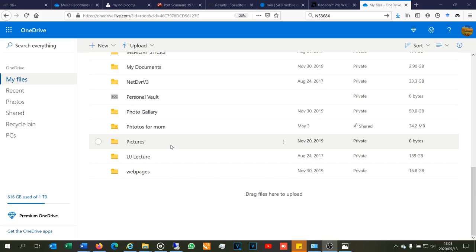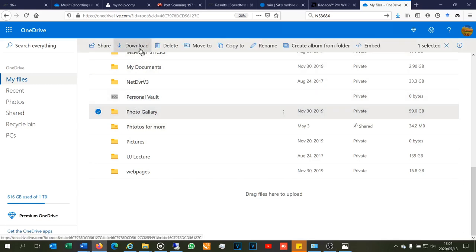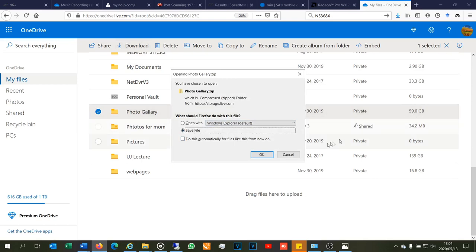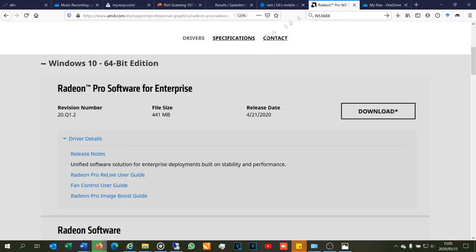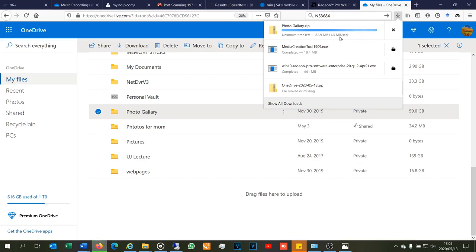Let's try a different server to rule out AMD throttling. I've logged into OneDrive and have a 59 GB photo gallery folder to download. The rate is 1.7–1.8 MB/s — higher than AMD but still nowhere near 25 MB/s. It then slowed to 1.1 MB/s. The moral of the story: downloading files seems throttled regardless of server. I know from experience that on a fast broadband connection, OneDrive downloads much faster than 1.2 MB/s — this seems to be a Rain network issue rather than server-side.